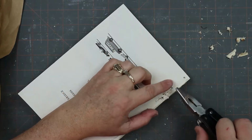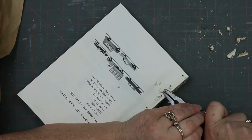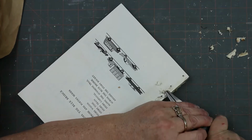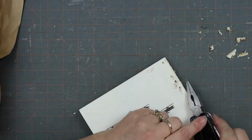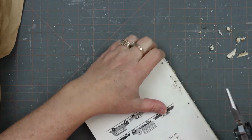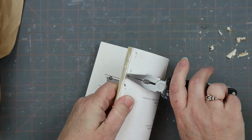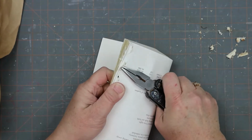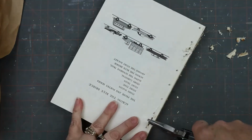See, trying to tear that out, I'm ruining my signatures that are in there, the book pages. So if I can get this one to bend up, I won't rip them getting out. Okay, now I might be able to pull it straight out. Boy, they're in there good. So, all right, I'm gonna work on this one.